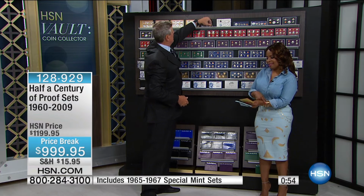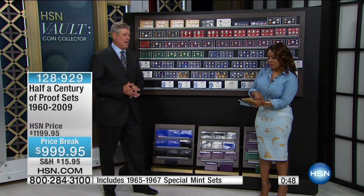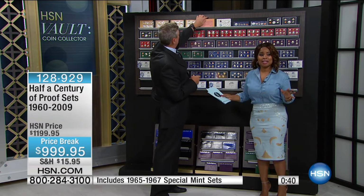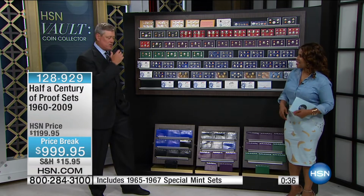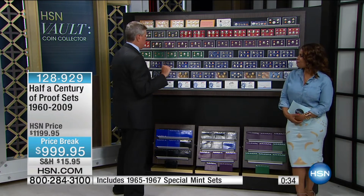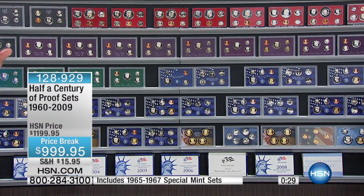I'm going to put this back up here, just like this. People, what year was this? 1964. The very first year of the Kennedy half-dollar. From the government, it says, please do not ask us to make exchanges or adjustments. It's customer service 1964, and so they did say please. And so at the end of the day, here's what we've got. We're about to go well under 100 sets. We started with about 150, a little short of that. We're about to go under 100 and have just about as many people on the phone as I have sets remaining.